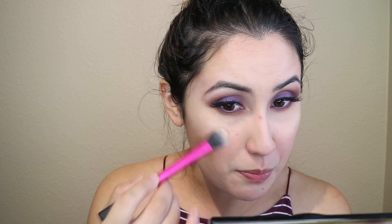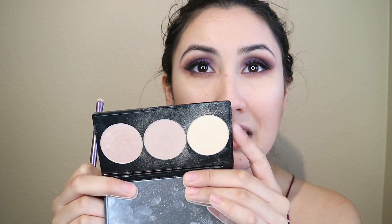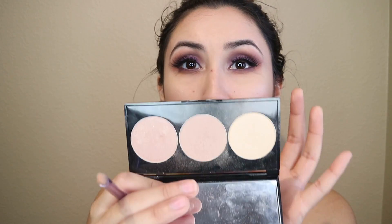I'm going to say that the middle one is more blingy because now it looks like I have extra. I'm going to be using this shade on my inner corner and the top of my brow bone. And I'm going to go with Crank It Up on my inner corner. I just realized that I didn't apply any mascara on my lower lashes, so I'm going to do this right now.